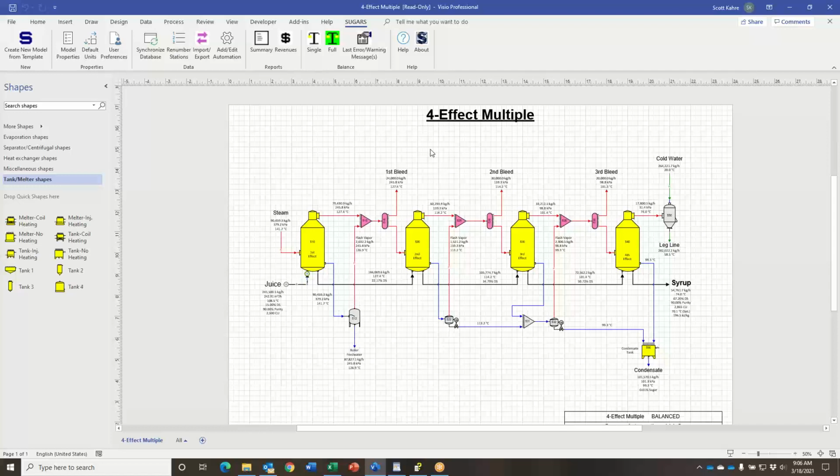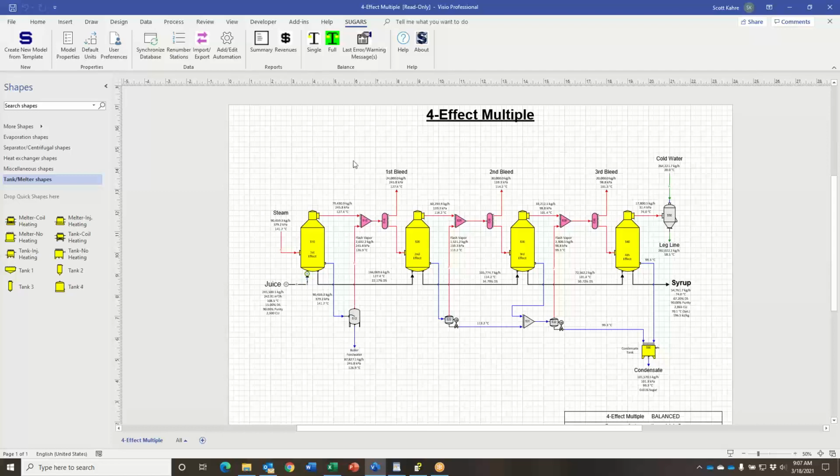But everything between there and the interface with Visio and the forms that you enter data into and things like that, all that has been updated to the latest and greatest programming languages so that we can remain compatible going forward with the new versions of Windows that come out and the updates to Visio and all that.